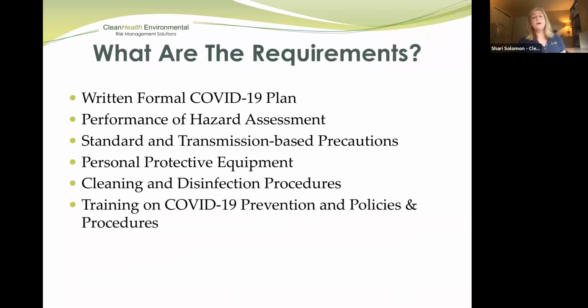So what are the requirements of the plan? I just want to go through these, and then obviously I'll take a deeper dive into them. A written formal COVID-19 plan, that again is the core. If you have 10 or more employees under OSHA, it must be a written plan. If you have under 10, then it still must be a plan, but it doesn't need to be written.